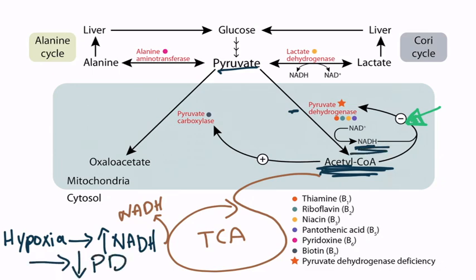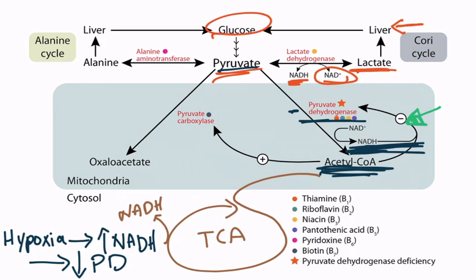You can see that from here: NADH inhibiting pyruvate dehydrogenase. This makes sense. Under hypoxic conditions, you can't utilize acetyl-CoA, so it makes much more sense for the cell to convert pyruvate to lactate. Also notice that when this occurs, the NADH that has accumulated in the cell gets converted back into NAD+.